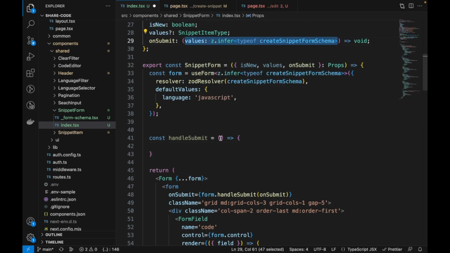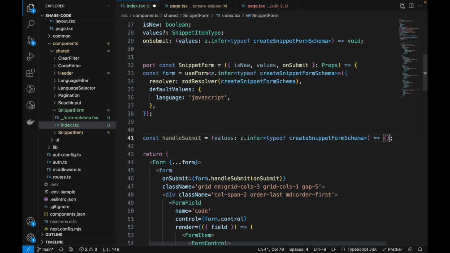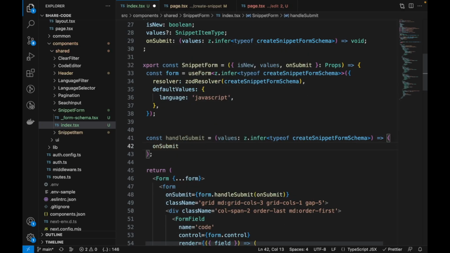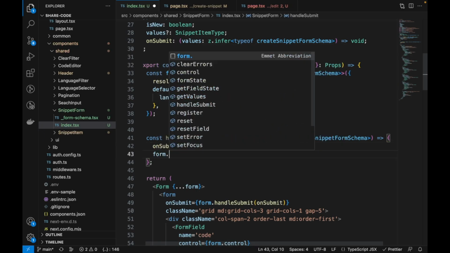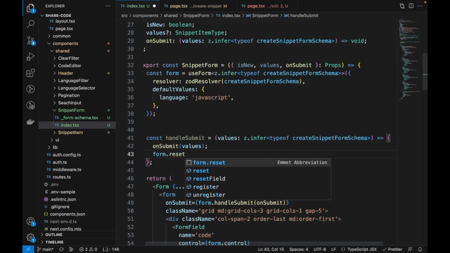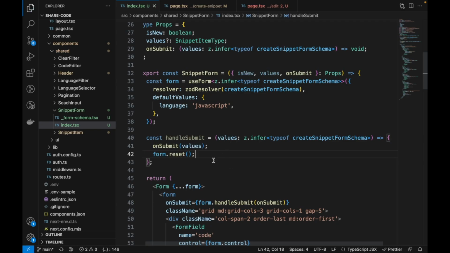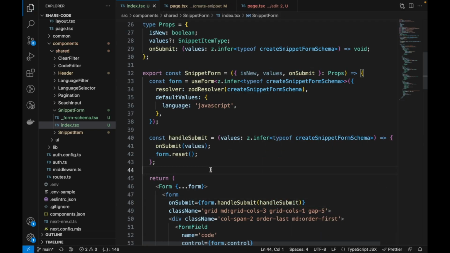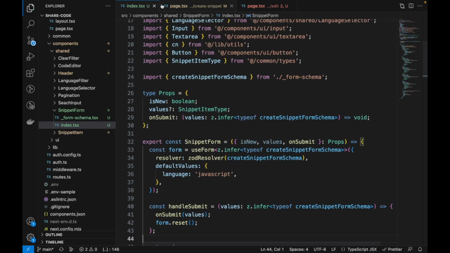So let's do that. Once that is sent on submit and it has sent the values, we will reset the form and pass this handle submit. Okay, so this is okay.